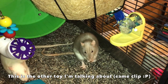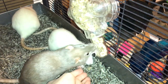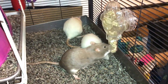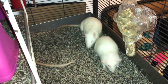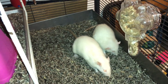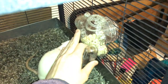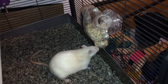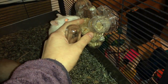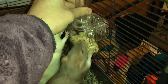This one doesn't have that issue. You can see that the opening is large enough to put my Oxbow pellets in, and it's also large enough for treats, which I have put in here as well. On top of that, both of them are very easy to spin, and this one is very easy to take apart. You can see here that it has this piece and you can just take it off completely. There we go — I've taken out the piece that allows for easy input if you want to put in treats and stuff like that.